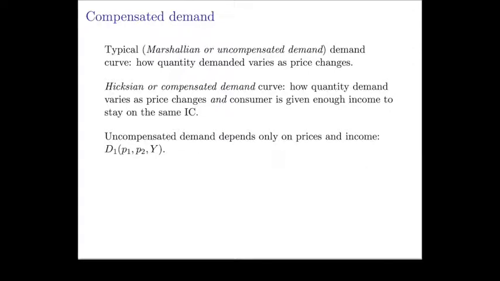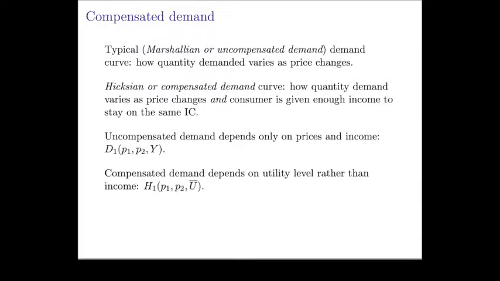So the uncompensated demand depends on the prices and the income, whereas the compensated demand depends on the utility level. So what we want to know is the indifference curve that you're on. So it depends on the prices and the utility level. It doesn't depend directly on your income because we're going to compensate you. We're going to make sure that you have enough income to get back to this utility level, this reference utility level U bar.